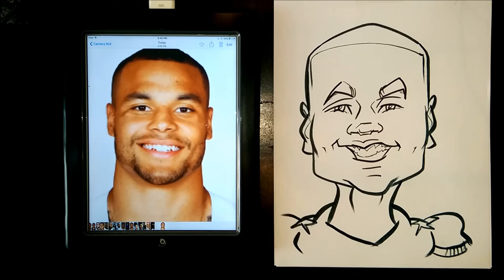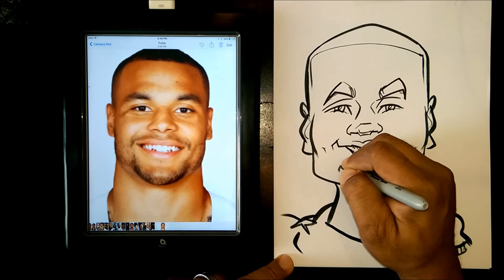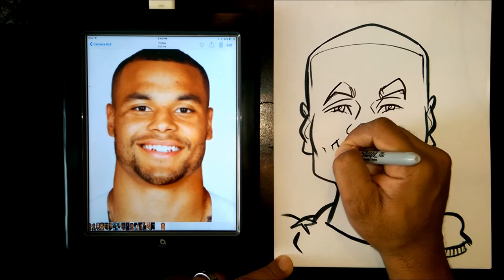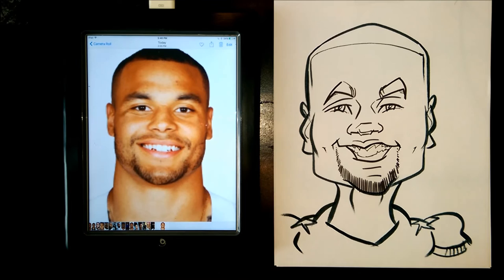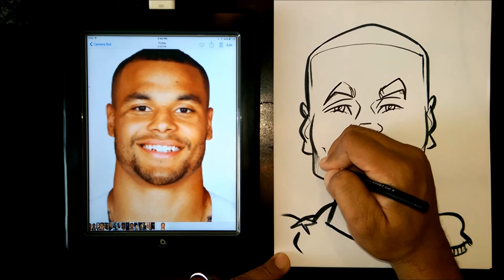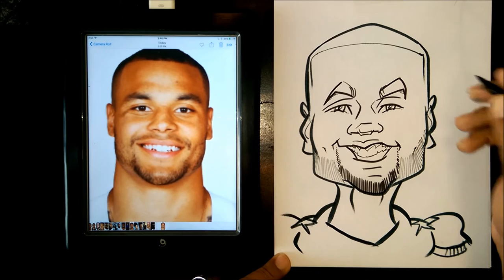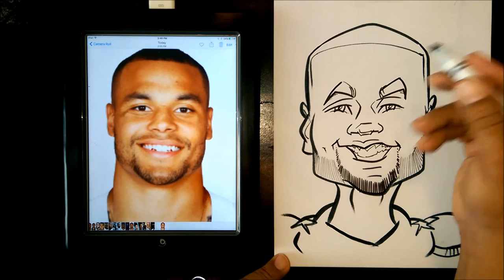Cool. And we're going to do some hair here. So let me do that. Some over here too. He's got a little bit of a light mustache over here. Okay. Now, what we're going to do real quick is a little bit of shading. So, and then we'll do our darks.